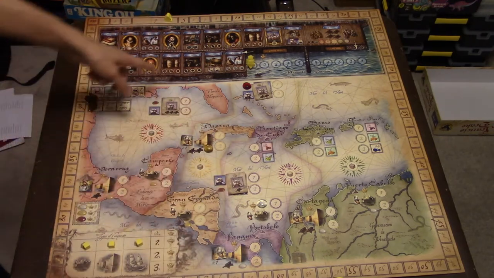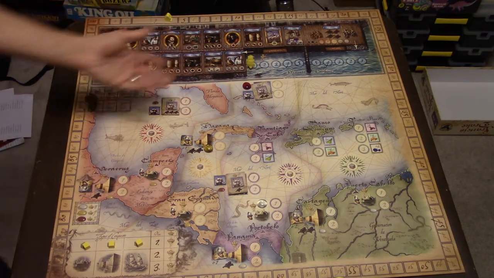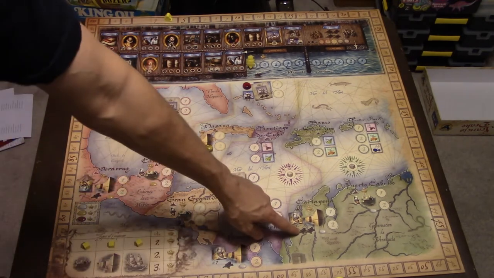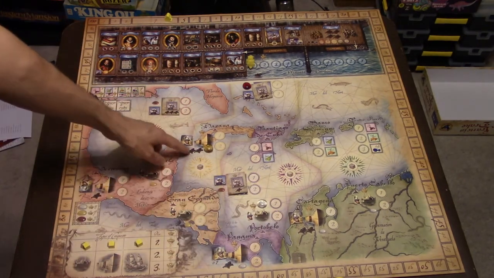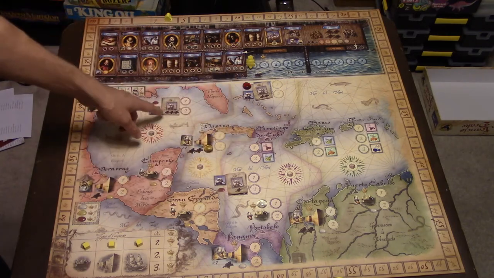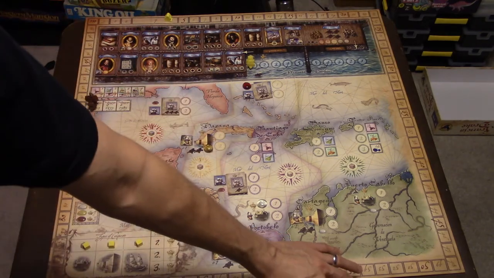Another thing you'll want to get is these black cubes here on the board. Those are guns. And you'll need guns. If you see on this board here, there's little guns depicted on each one of the forts, in some of the cities, also in some of the galleons here. There are guns needed to defeat that galleon.